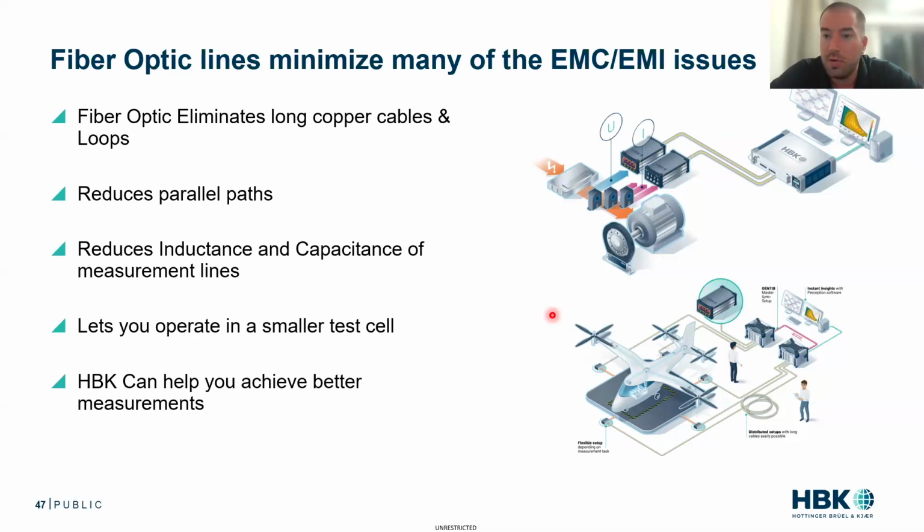And HBK can help you achieve better measurement, whether that's automotive test cell, where you've got your currents and voltages going back fiber optic, or aerospace, where you want to do a whole airframe with things spread out. We actually came up with this for aerospace and have way more interest from automotive, which I find fascinating. But you can spread things out. There's a whole bunch of cool stuff with calibration we do if anybody has calibration questions. And you can move the box from room to room and leave the probes in there and just hook up and go. So it could help your setup simplification as well.